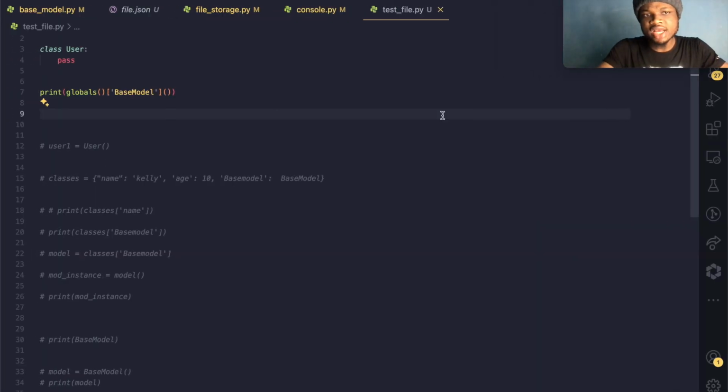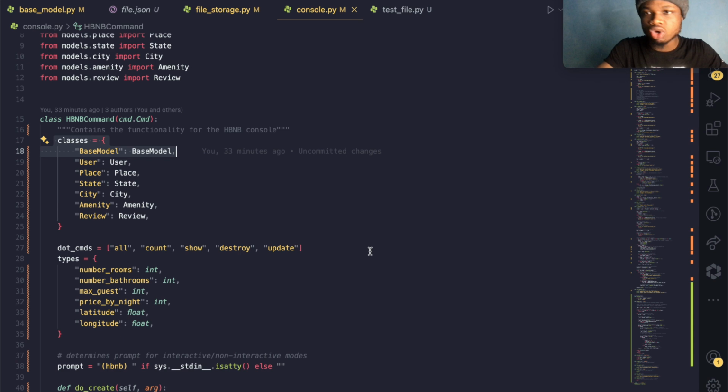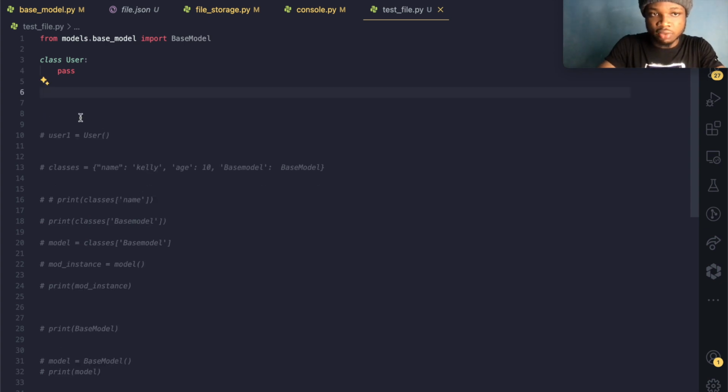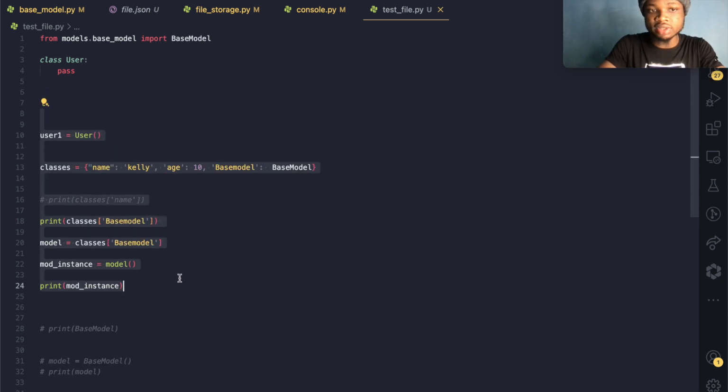So I'm trying to teach you all of this so that you know there is no fixed way of doing it. Don't think that because we mapped this over here, that's the only way you can do it. Nah, that's not the only way. You see, I dynamically created an instance of base model from the globals dictionary. I can implement this legitimately in my application, just that it's not advisable. But even if it's not advisable, I can get a shallow copy of it by doing .copy. So can you see? We dynamically created a base model from Python's globals.